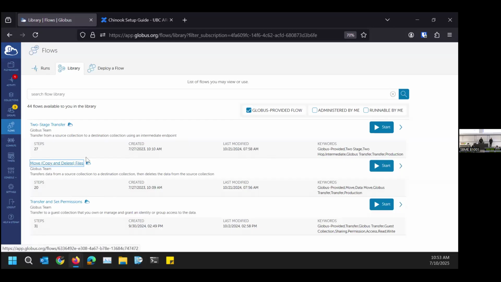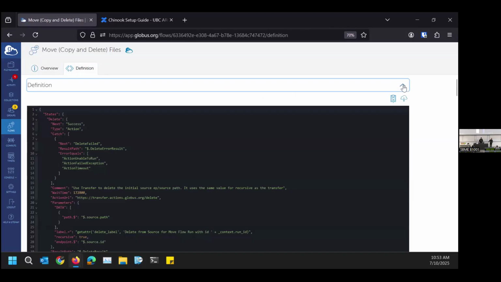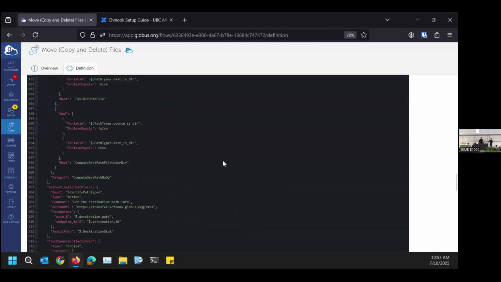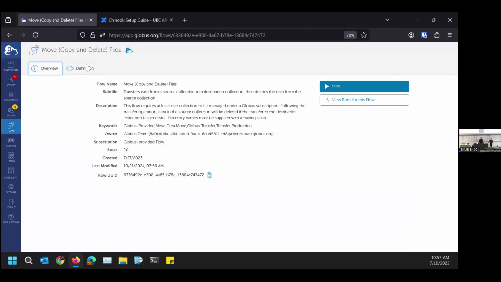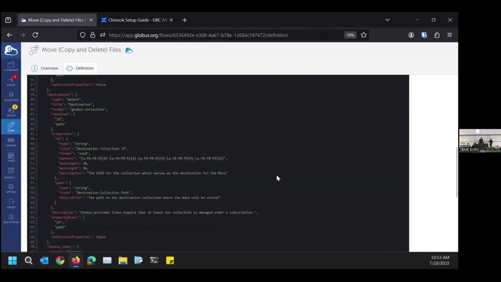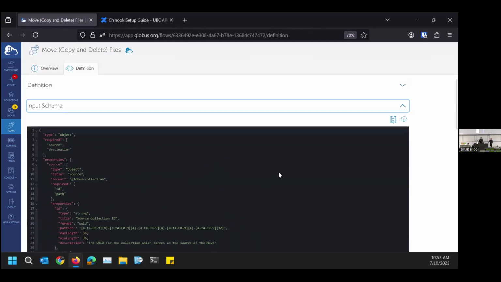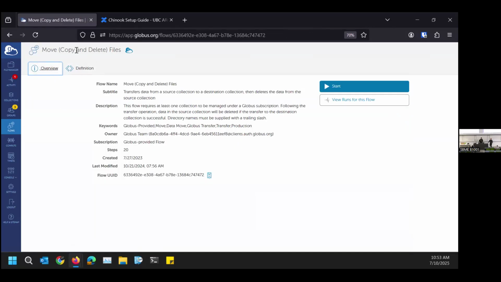It kind of looks like, there's a certain Globus JSON language that there's a big document on. I don't have a link to it right away, but if it's something you want to explore, you can do it. I've only written the most basic one, which I think was to rename a folder, just a modified version of this. I just moved it somewhere. Yeah, that was a long time ago.